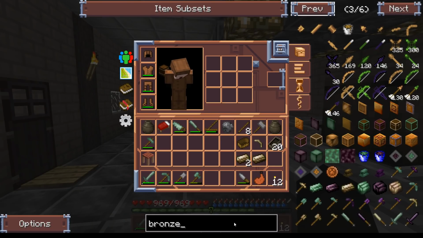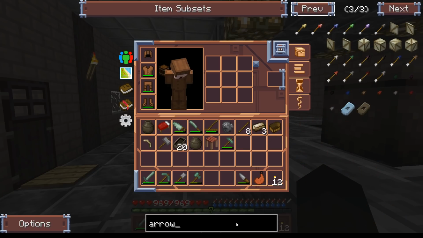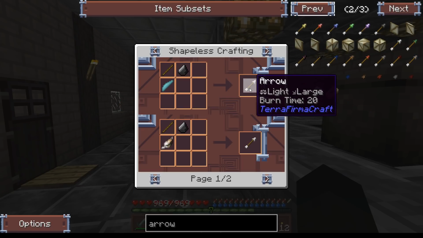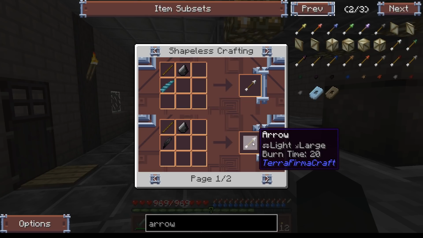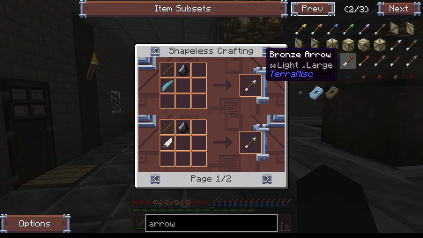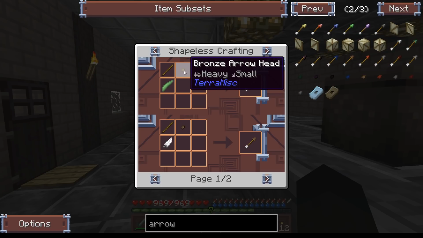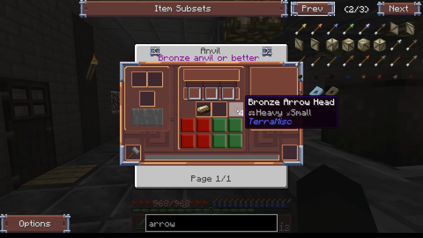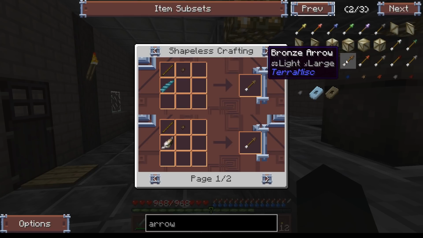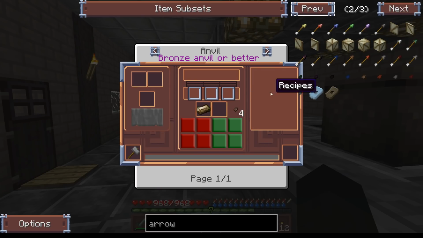I have got the TerraMisc. We can make those. Arrow from TerraMisc is just straightforward, doesn't really do a huge amount of work. Certainly nothing to worry about there. We have got the option of doing bronze arrows, which you make with bronze arrowheads. Bronze arrowheads are done on an anvil. You get 4 per ingot or 4 per cast. It's quite pricey, but you don't tend to use a vast amount of them, so we could go there. That's certainly doable.